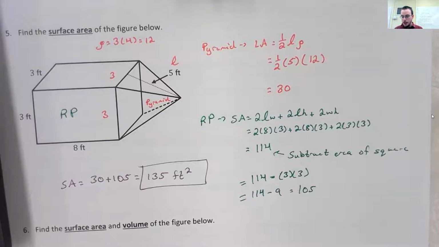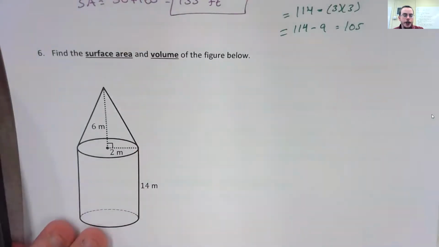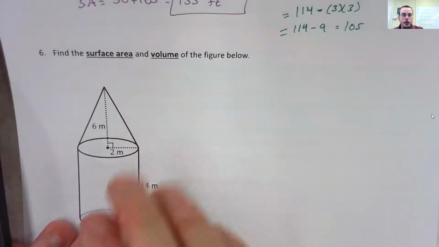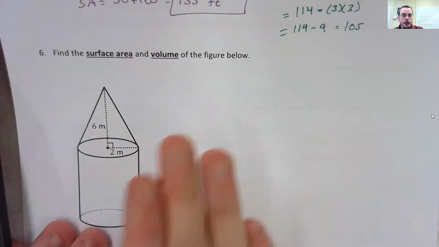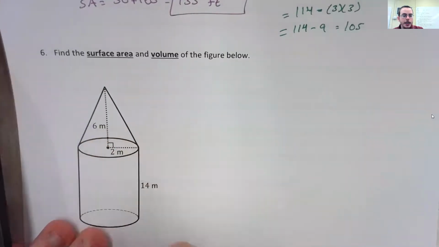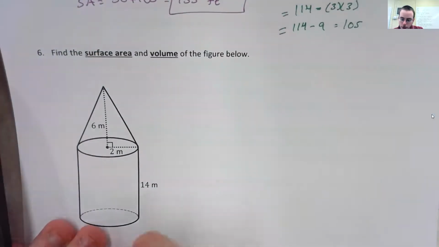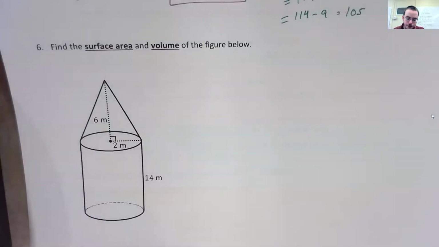Okay, and our last one here that we are going to go over in this video, just because it's a little bit unique. We want to find the surface area and volume of the figure below. I'm going to find the volume first, and I'll explain that because we already have the height, radius, and height of the cylinder. We do not have the slant length yet for the surface area, and I'll show you how we're going to find that in just a second.